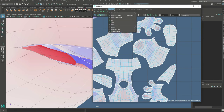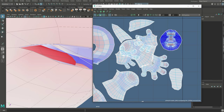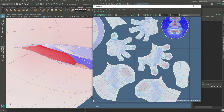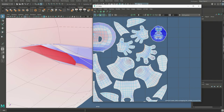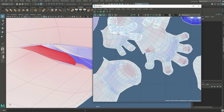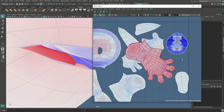We want to make sure that everything stays together, so we use move and sew. I'm going to click on this and you'll see the difference. It'll move the shell along together, and then it comes to the center right there. So we know we want these edges right here, and then you move and sew them together. Now, I have a hotkey for this, which is Alt L, and I just go ahead and move them together. You'll notice there's a slight bit of distortion in some of this area, and what you do is go into face mode, and once again we have our unfold button up here, or if you're me, you have Alt U, and all of a sudden it lays it out flat again.